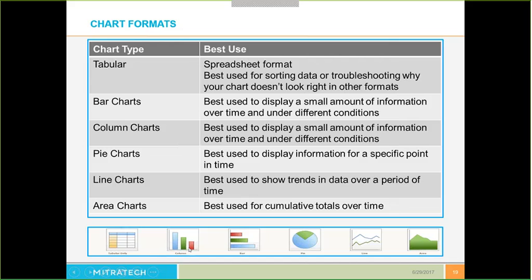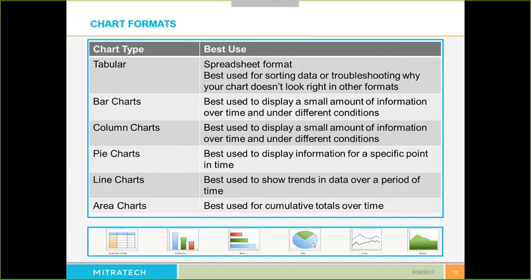The next one that we'll talk about are bar charts, and these are best to display a small amount of information over time and under some different circumstances or conditions. Column charts also are very good for a small amount of information over time and under different conditions. Pie charts are a great graphical display of a specific amount of information at a set point in time.